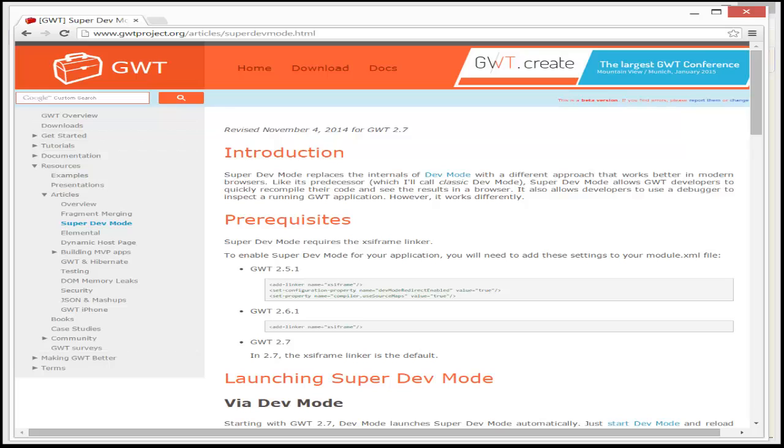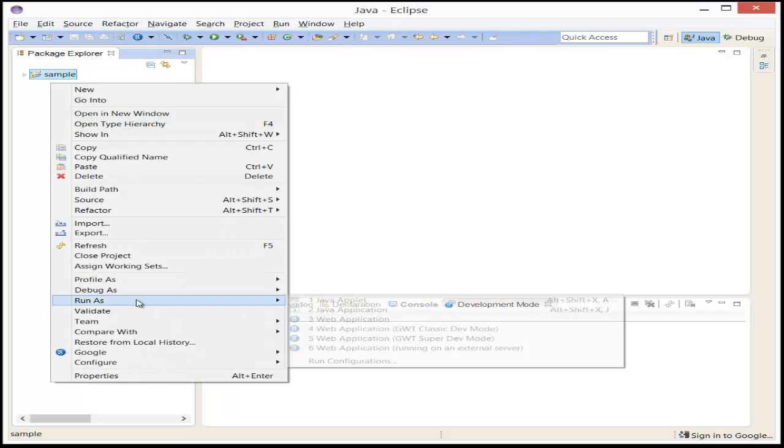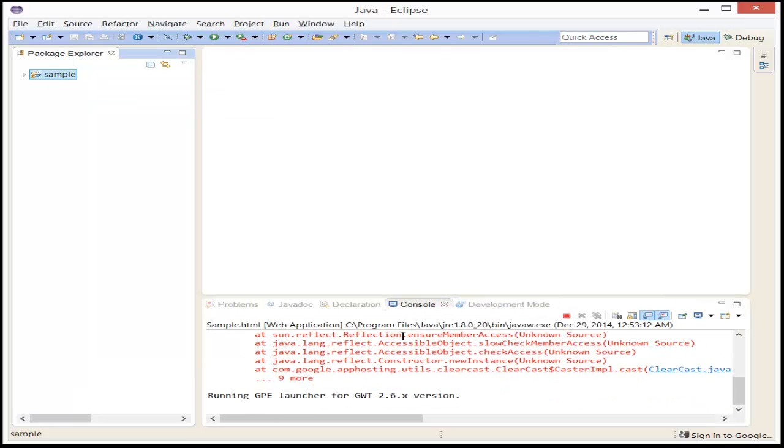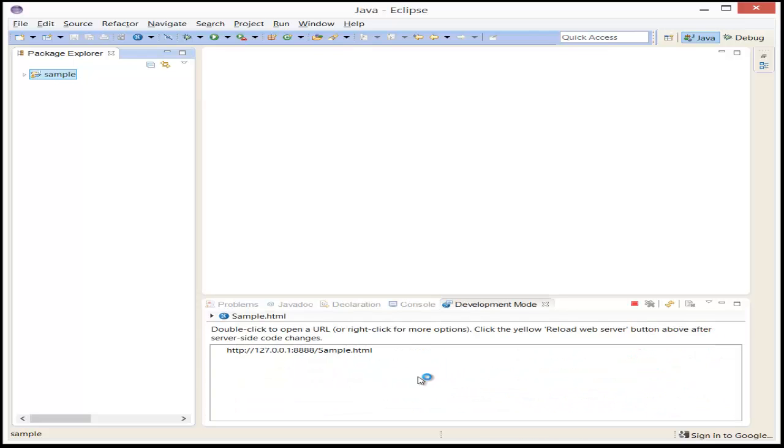The biggest thing that you see, if you go back to the browser, is the size of the URL for the application, which I shut down. The biggest thing is the number of parameters that are passed to bring up GWT Super Dev Mode. No longer do we need the code server parameter.